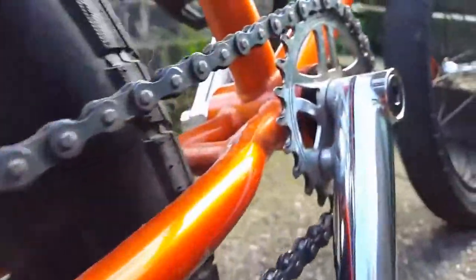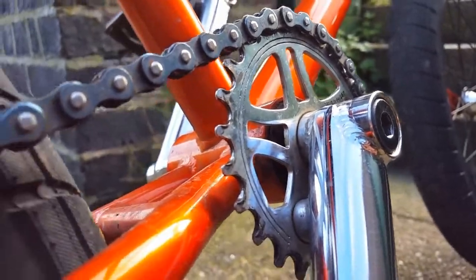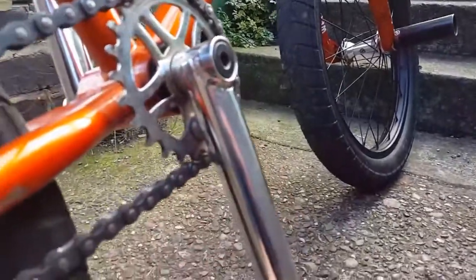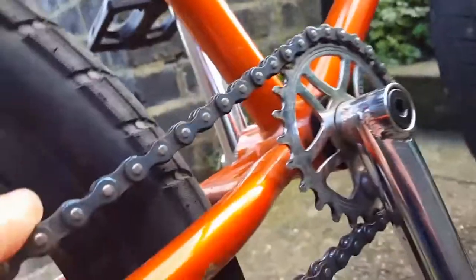Now the sprocket system on this bike is, you know, Salt, because it is mainly a Salt bike. It has a 26:9 ratio. It runs pretty fast and it is easy to pedal, so it's pretty good if I'm being honest. The cranks on this bike, once again Salt, and the pedals, as it is a We The People Salt mix. Very nice actually. The colour hasn't faded. Obviously it can't fade because it's chrome, but it hasn't rusted. No problems with it. The sprocket, meant to be chrome, a bit dirty. Chain, Salt, once again. But yeah, I think that's going to conclude this bike check. I think I've gone over everything on this beast. Very nice bike once again, although my headset is a bit rusty.